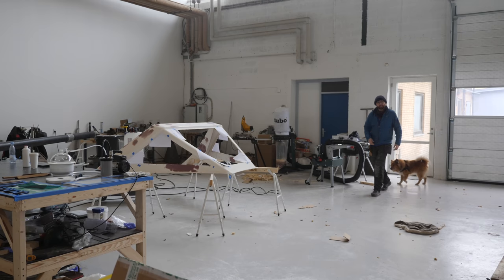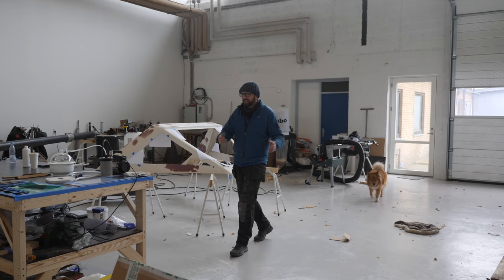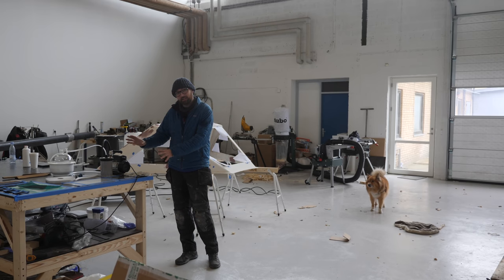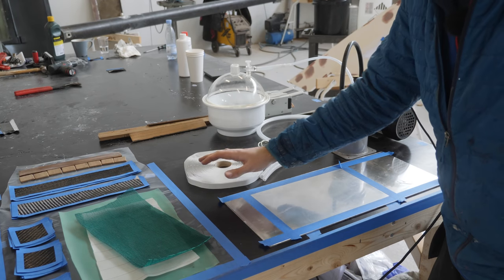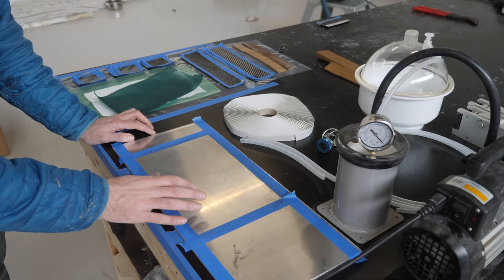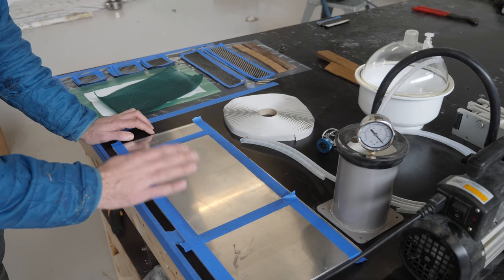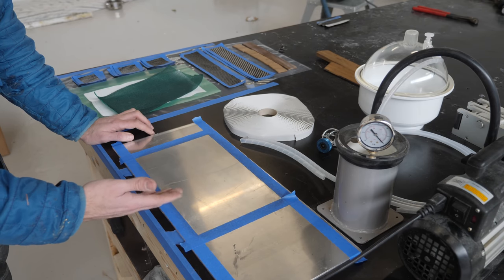Hi guys, who is ready to do some more vacuum infusion experiments? I know I am, and I've got everything almost set up right here. Let's go through the different components in the stack here and get everything layered up. I've gone ahead and applied two coats of wax to this piece of aluminum here so that we know that the parts will have a relatively easy time releasing.